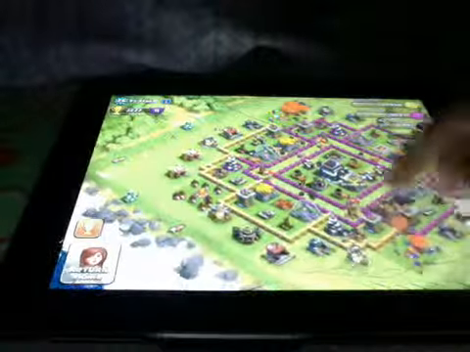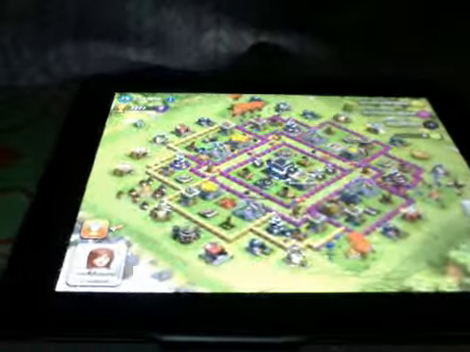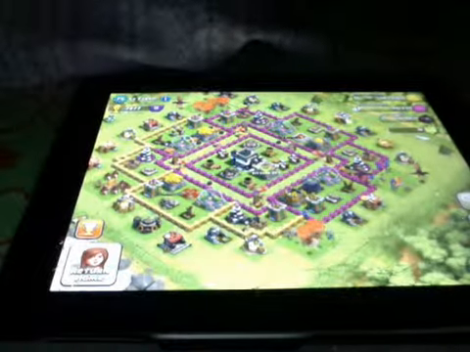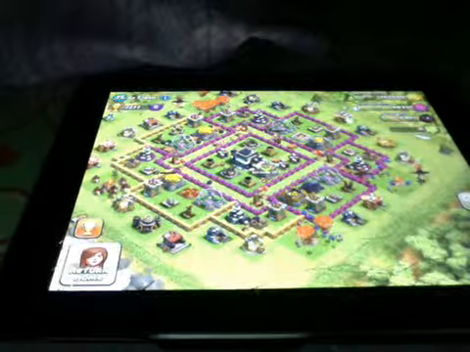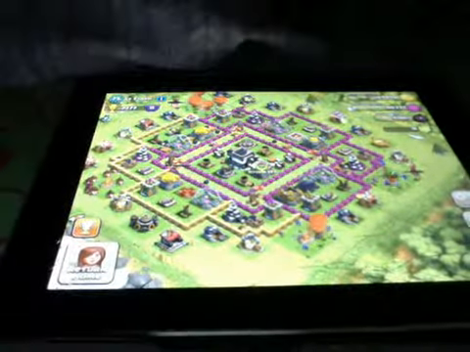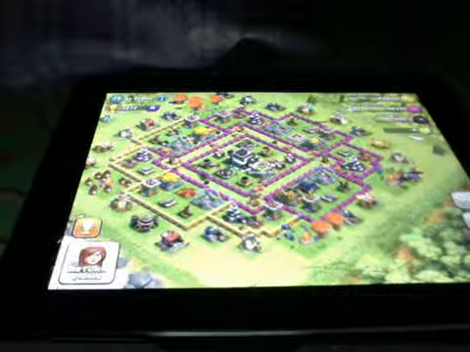He can also upgrade these wizard towers to level 5 or 6, and upgrade his archer towers to level 9. Upgrade his cannons to level 9. His air defenses to level 4, all of them to level 4 or 5.